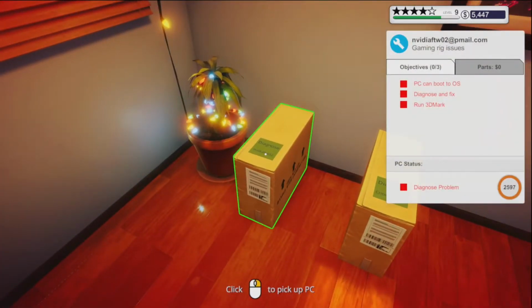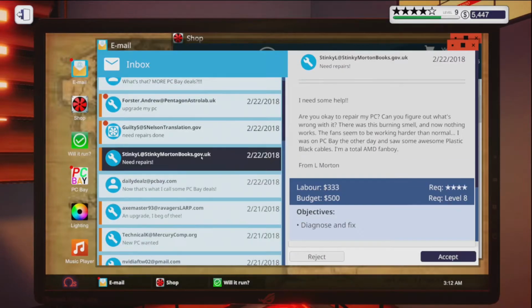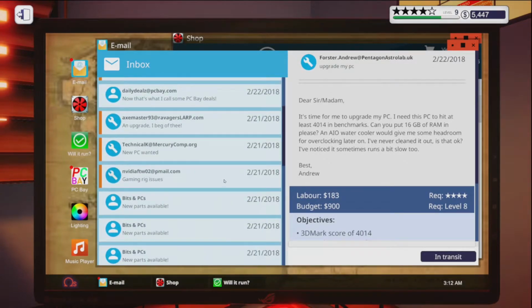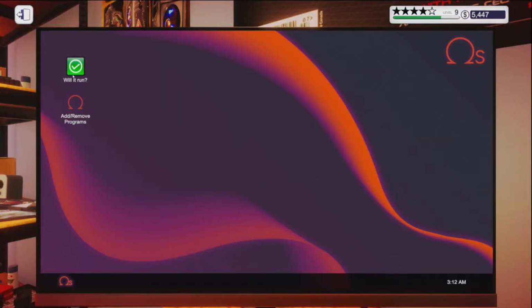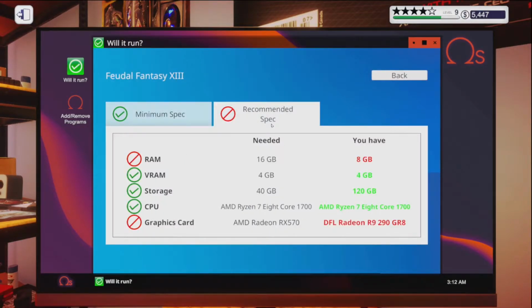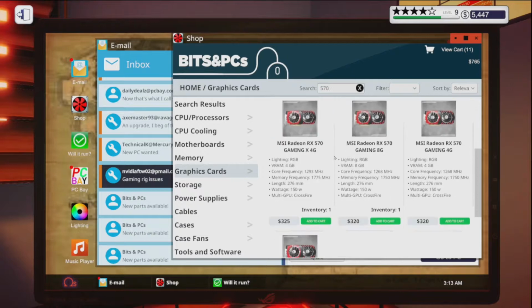Right, let's get the next PC. Diagnose. Oh, what's a weird case? Is it Silverstone? Yeah, it is. Nvidia is his name. And here we go. Need repairs. Need repairs. I'll give up my PC. It's overheating that CPU. The PC in general. What's he running again? Final Feudal Fantasy. AMD Radeon RX 570. It's just a 570, isn't it, really, I think? Graphics cards. 570. Shit. I've already got one.